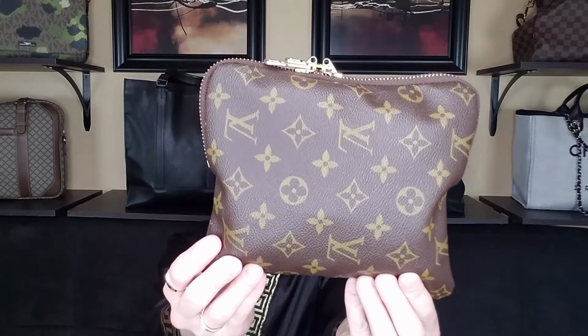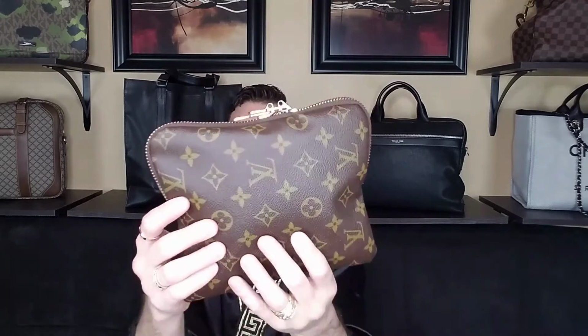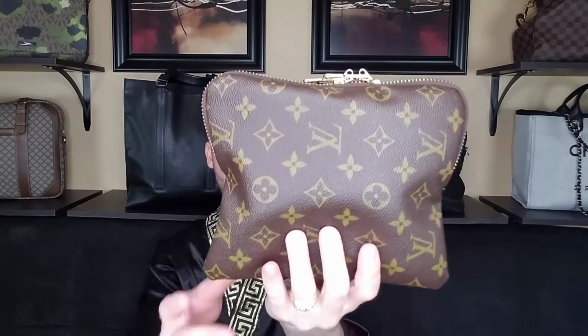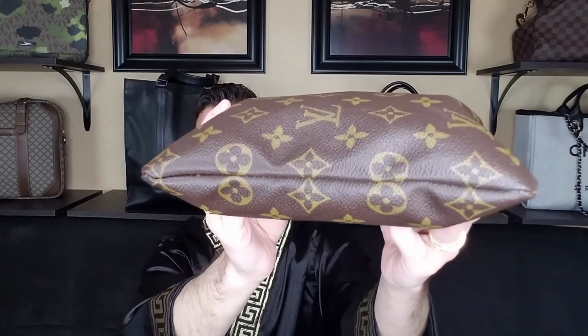All right, so let me show you. I have it stuffed with some stuff, so let's take a look. So here it is, and I'll explain why the LVs are facing this way. Originally it was going to be like this, okay? But it ended up having to be done like this because of the length of the zipper and everything, and it would have been very skinny. They explained it to me, but I'm okay with it because it's unique. I think it looks fine, and it's been lined up perfectly. Look at that. See how it's all lined up?